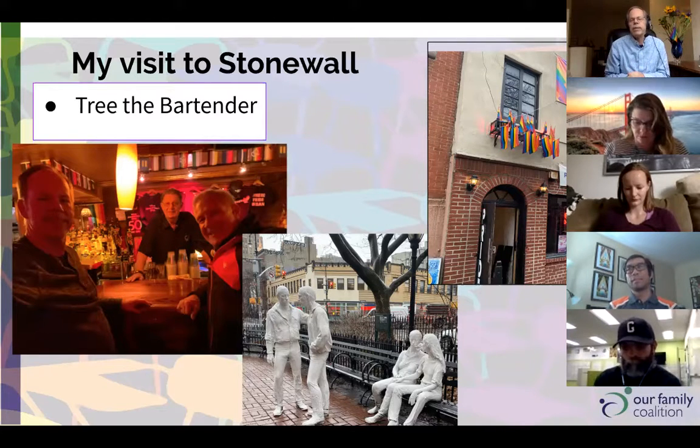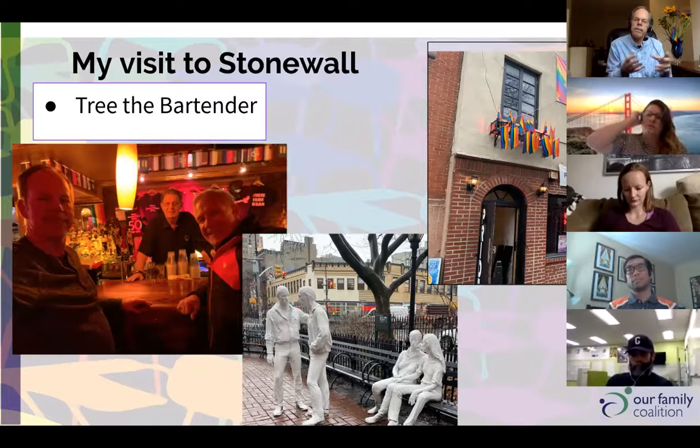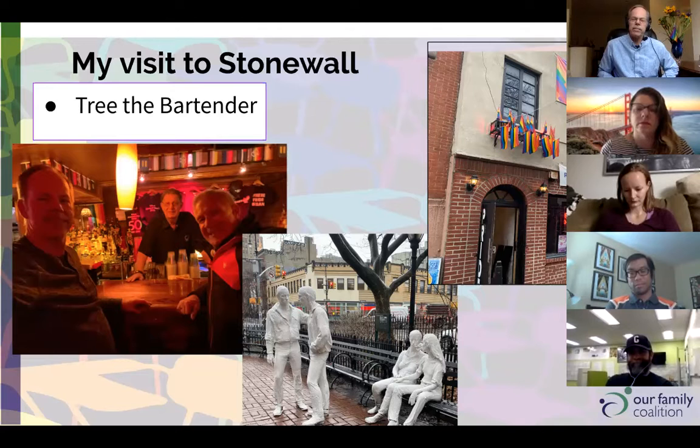It was interesting to me that the location of the Stonewall was also easy for people to get to by foot, because that's how most people got to it. Anyway, that was my experience with Stonewall actually being there. It is fun to visit and just have a drink there, just as it's fun to visit other places. And if you happen to run into Tree, he's got lots of stories. Some of them have been added on to over the years, and some of them might actually be true, but hey, that's what history is all about, right?